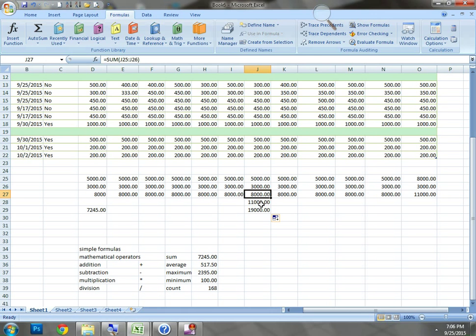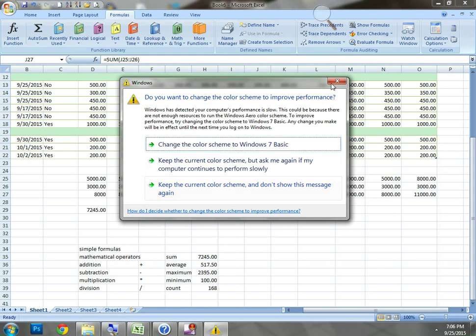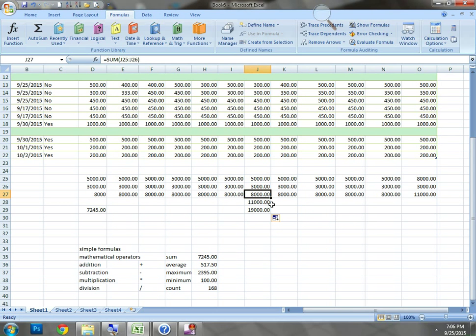So let's say here, J25 to J26 was the formula or the data that was computed. But when we move down to J28, it became J26 to J27. And here, it moved another row below so that it now turned into J27 to J28. So 8,000 plus 3,000, now we have 11,000. 11,000 plus 8,000, we have 19,000. So we'll discuss the difference of relative references and absolute references in another tutorial.